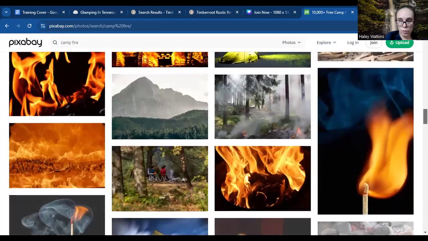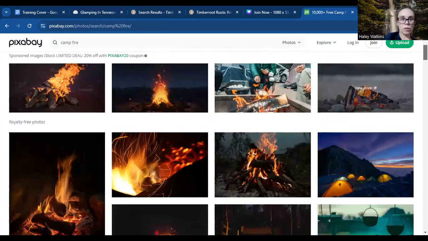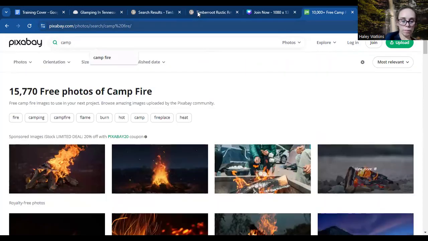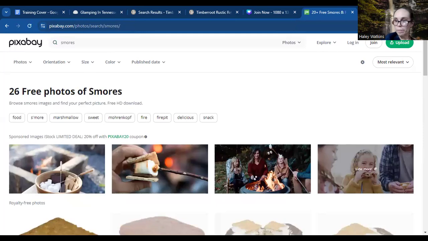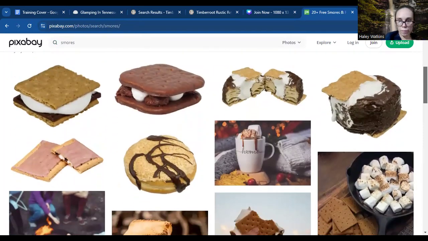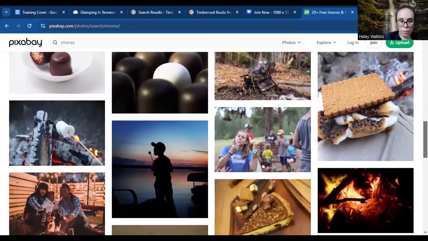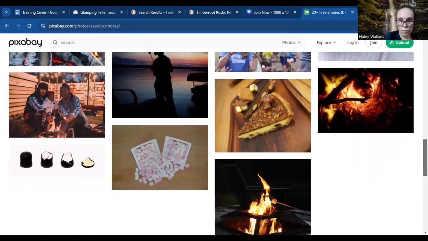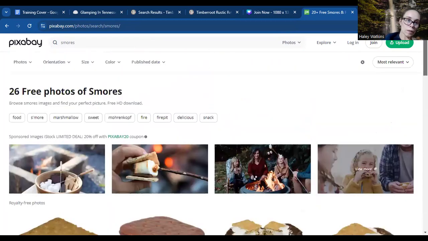Okay, that's. See if maybe s'mores will work. Nope. Oh, camp s'mores. That's what I get for not moving the bar. There we go. Okay, let's see.